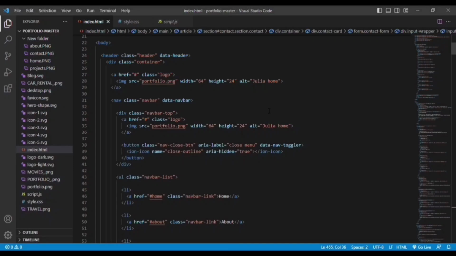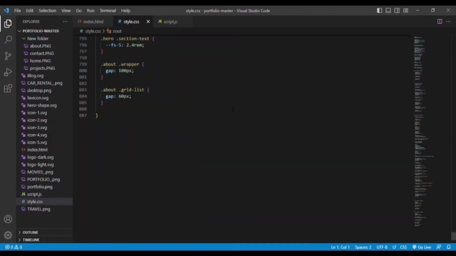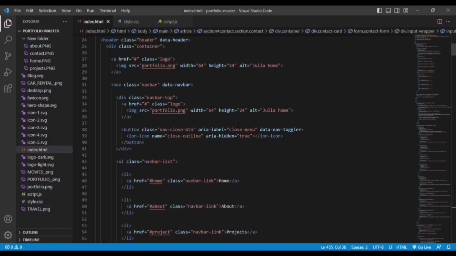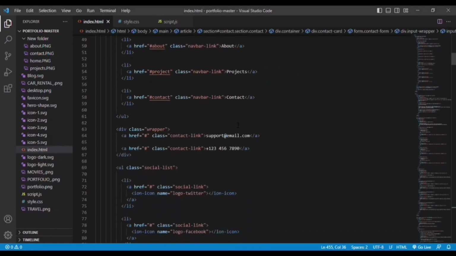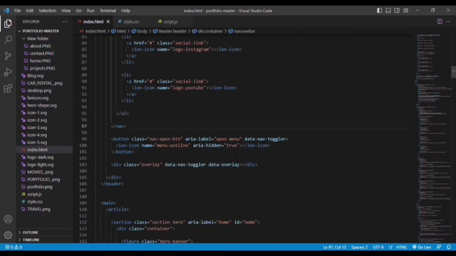You can see here data nav toggler for the close button, which is referred here as nav toggler. Then we have data overlay. Here you can see we have the data overlay. This is the empty div that we are using, which is referred over here as overlay.